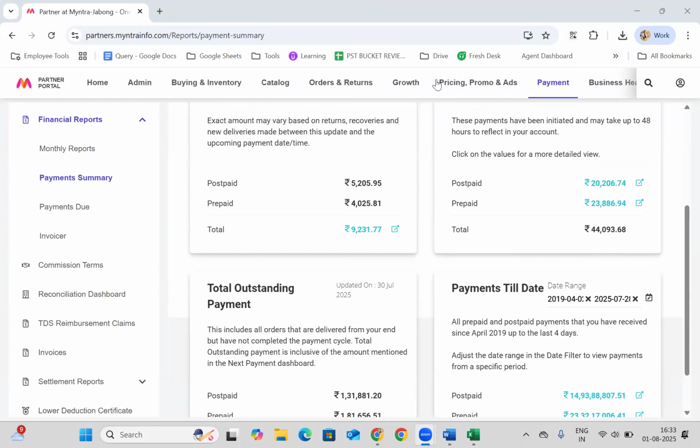Shivani, yes, growth enablement charges, there is a document available. Invoice is also available. In case it is already raised to you, it will be a part of your monthly reports. If you log into payments, monthly reports, and download other invoices, it will be a part of the other invoices. If it's not a part, then it's not raised yet.